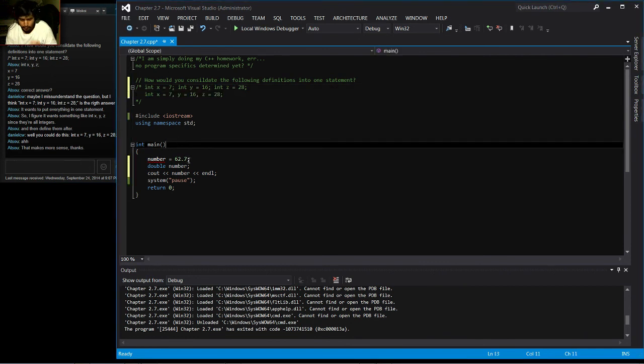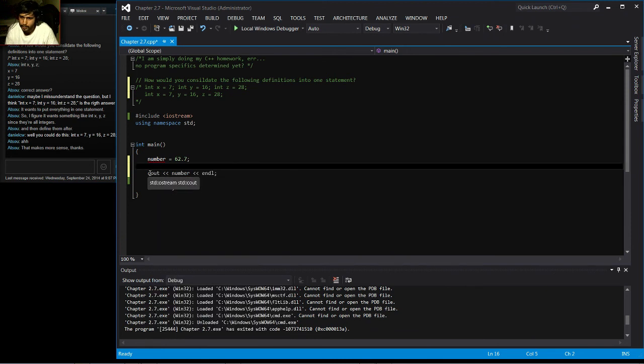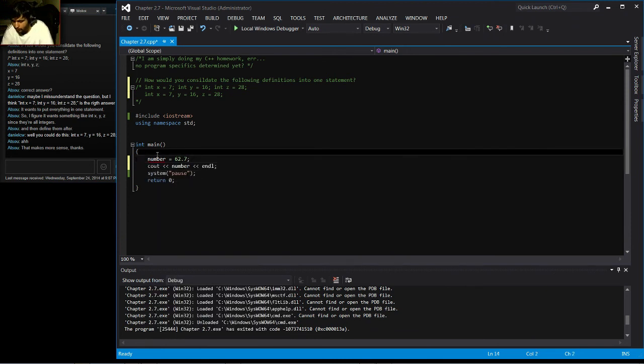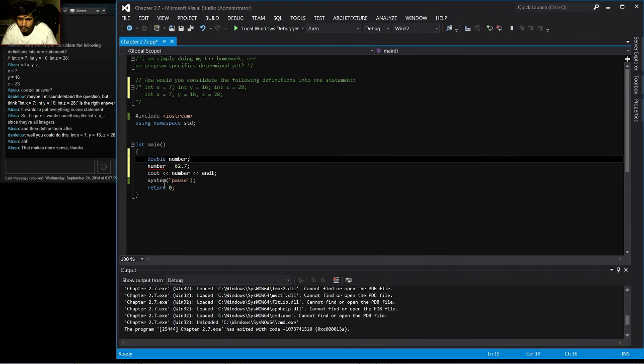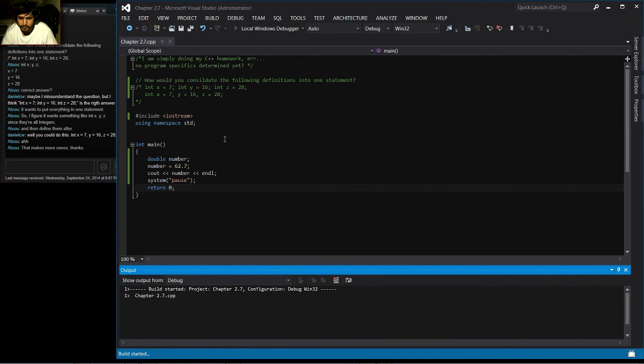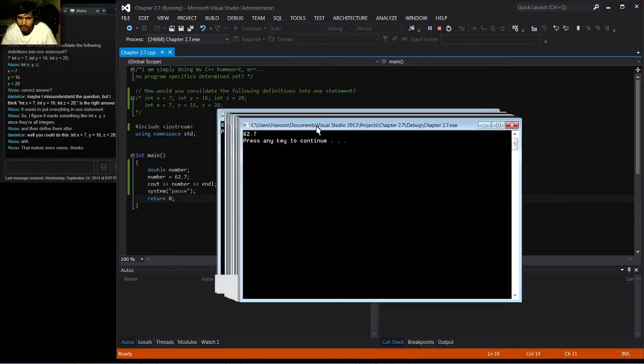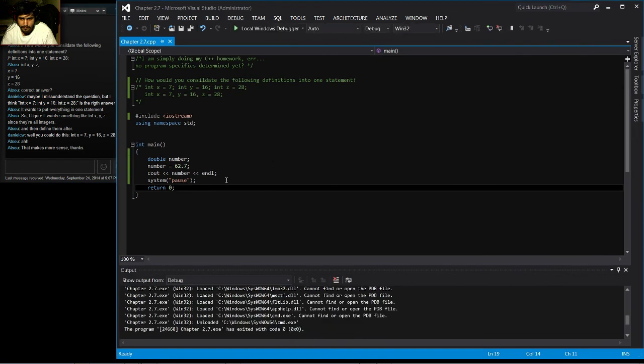All right. So the third question was asking what is wrong with the following program. So it gave me this program and it said what is wrong. So number is the first thing that is wrong. We have this, which is correct, but at the same time, it's not doubling the number. It doesn't know what to do with number. What is number? So what we need to do in order to fix it is just change this. And now it'll work fine. You will see here shortly. There it is. There you go. Done. Okay, so that was an easy question.